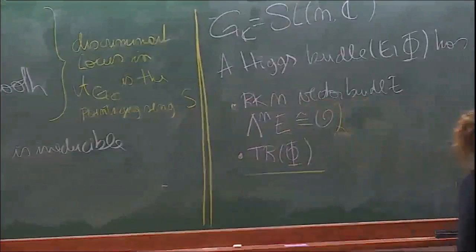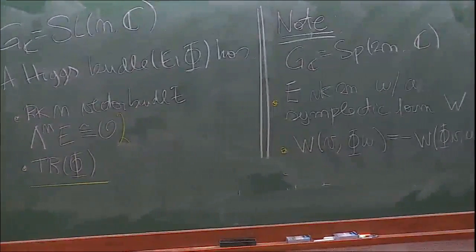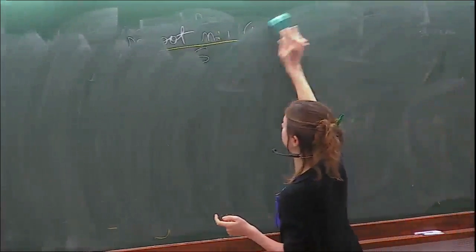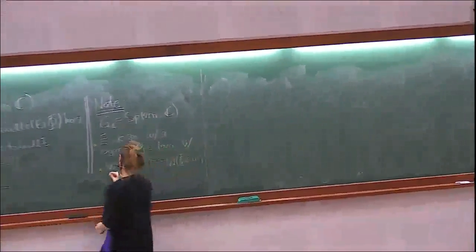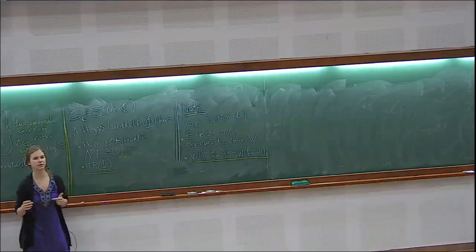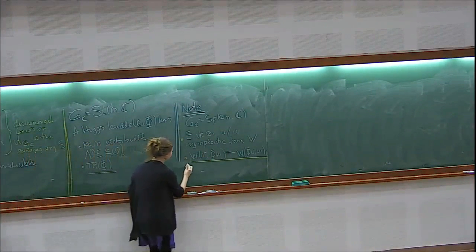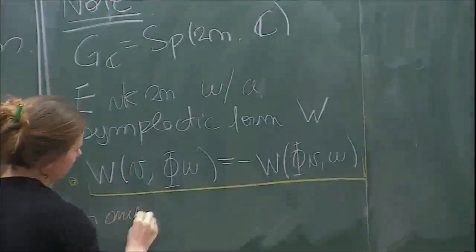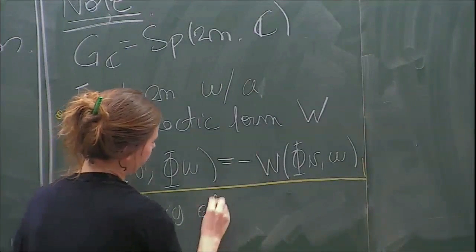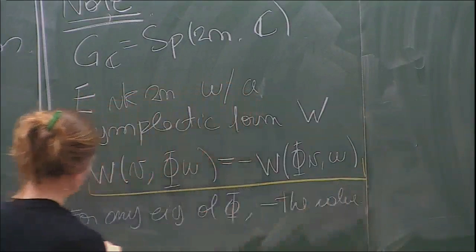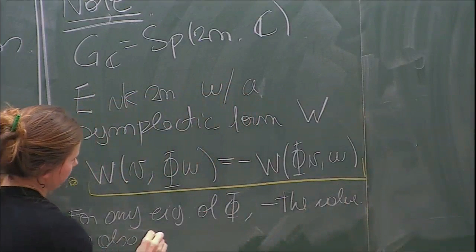but what other condition will you have to put on that object to be inside this curve? And if you want to understand what the spectral curve is, you look at the condition of compatibility with the symplectic form, and what it's telling you really is that the Higgs field is off diagonal. So from here, you see that if the Higgs field has an eigenvalue, then it will have minus that eigenvalue also. So for any eigenvalue of phi, minus the value is also an eigenvalue.